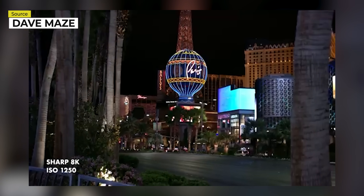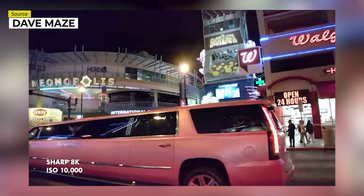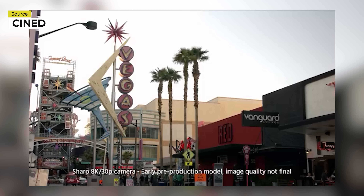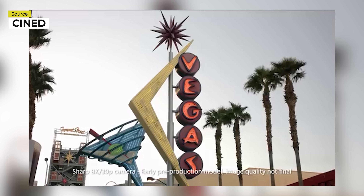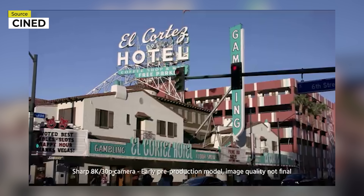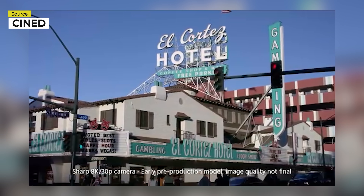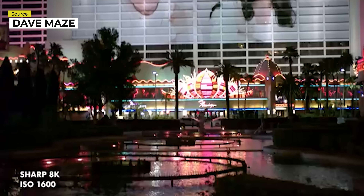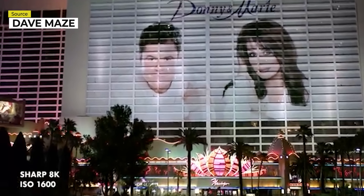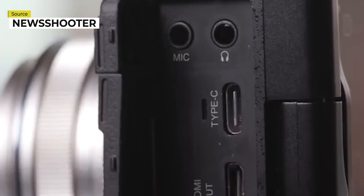The camera is not excellent in low light, and reviewers remarked that they spotted noticeable banding in the preview monitor on the prototype, though they could not confirm if the banding would be visible in the final 8K image — they had difficulties editing the encoded footage, having to transcode test footage down to 4K to use and showcase it.